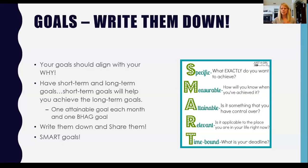So let's say you just started as an ambassador and your goal is to become diamond. Well, your goal to be diamond might not happen in 3 months. It might not happen in 6 months. It might not happen in 3 years. So what is a goal that's more attainable right now? Is it to go silver? Maybe gold, maybe fast start gold. Maybe it's increasing your PV every single month. And then time-bound: what's your deadline for your goal? Remember that all of our points and all of our PV reset to 0 every single month. So if it's to have 1,000 PV every single month, that has to happen by the end of every single month, okay?